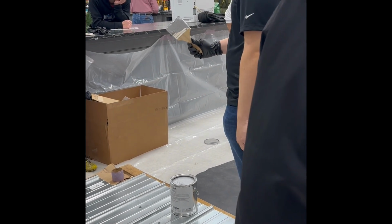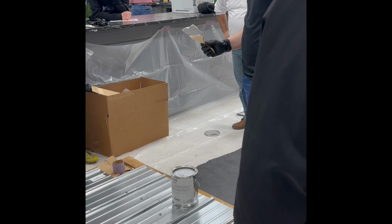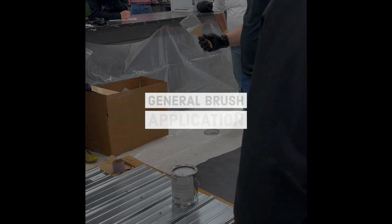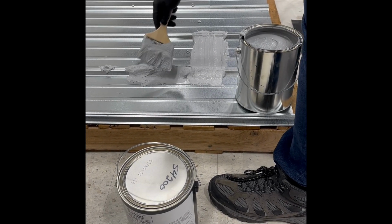You can tell your contractors too, one way so it's not back breaking or on their knees, get an extension pole, hollow out a brush, and work on it. You want to kind of push it up into the seam.